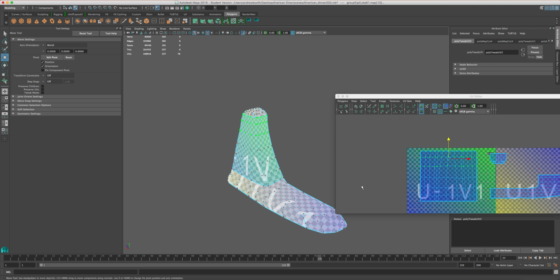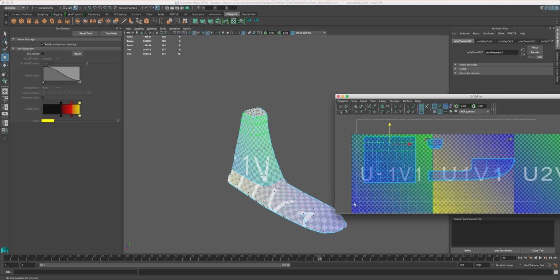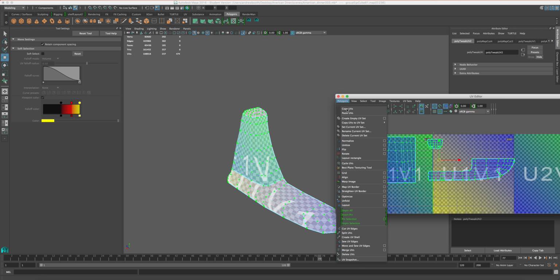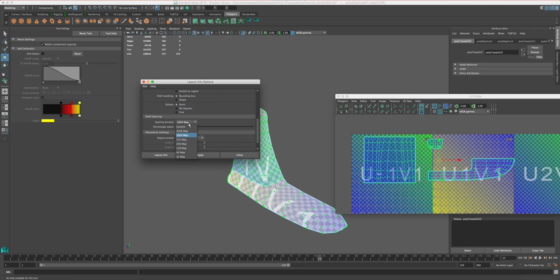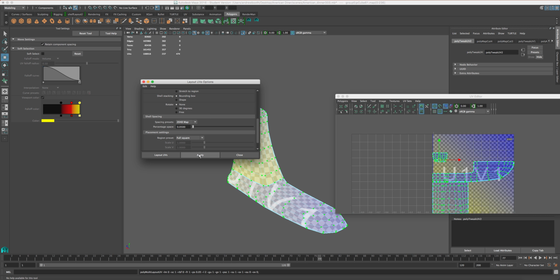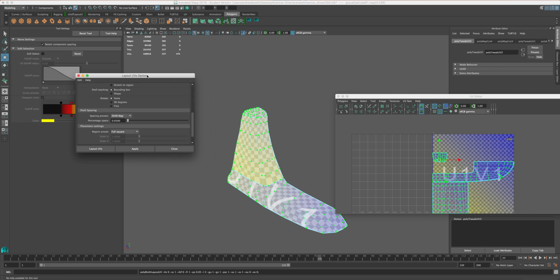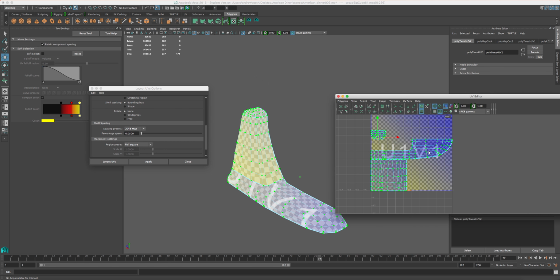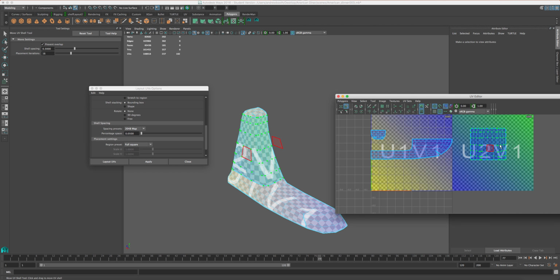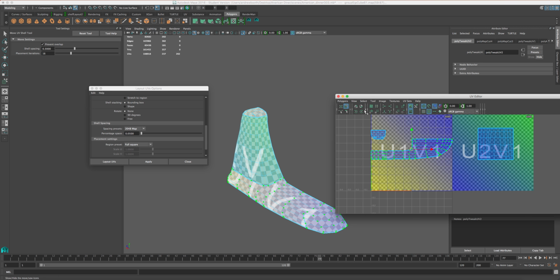I like that. So now we got this selected. Time to do the layout. So polygons, layout. We're going to have this as a 2K map and apply. This is a good starting point for UV mapping.